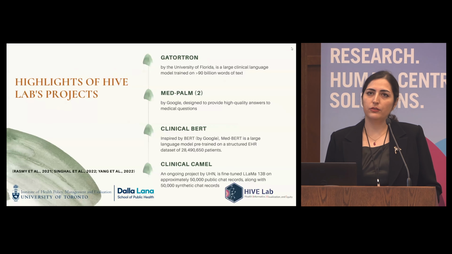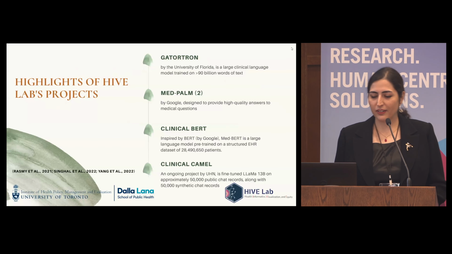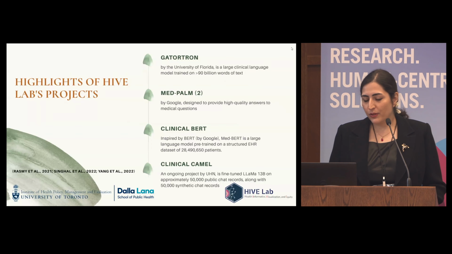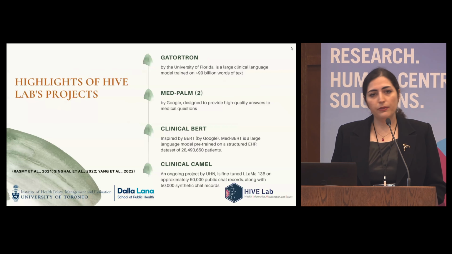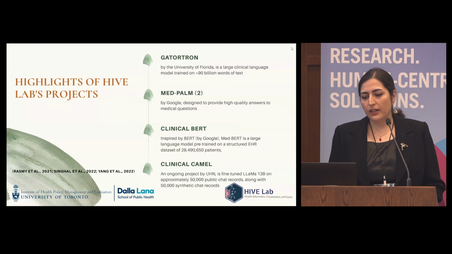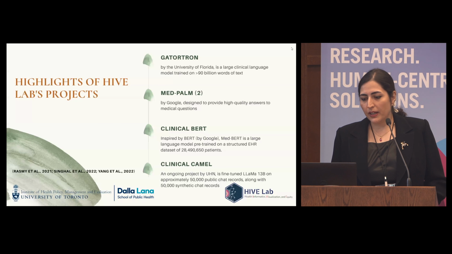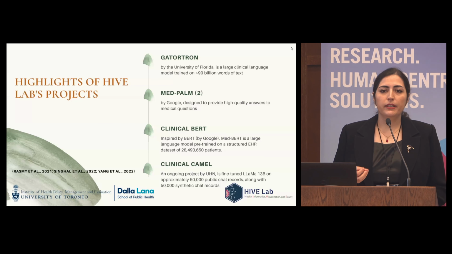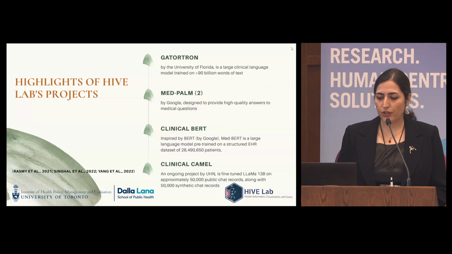I mentioned that there are 2 different broad categories of large language models. The second one is fine-tuned models. These are the most famous ones coming from the article, but there are many more. The first one that I mentioned here is GatorTron, developed by the University of Florida. It is a large clinical language model trained on more than 90 billion parameters, and leveraged for downstream natural language processing tasks, such as medical question answering and also natural language inference.